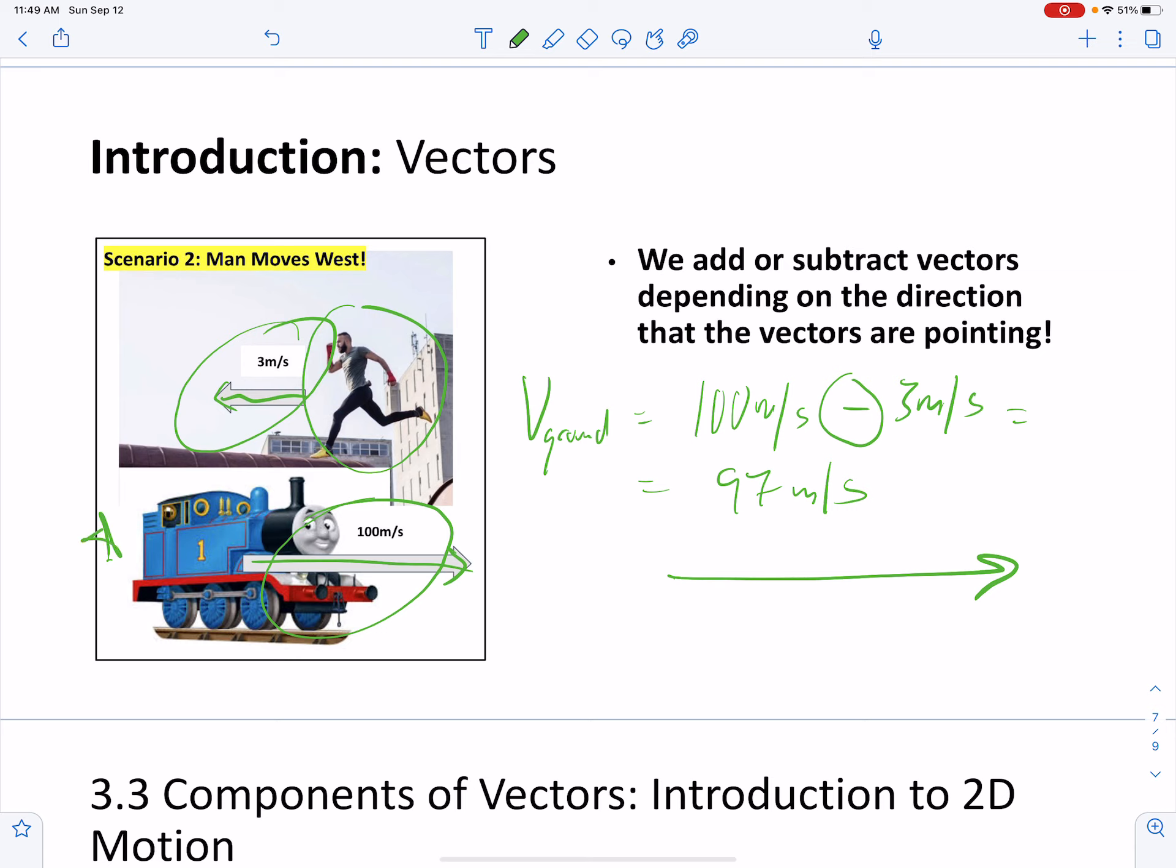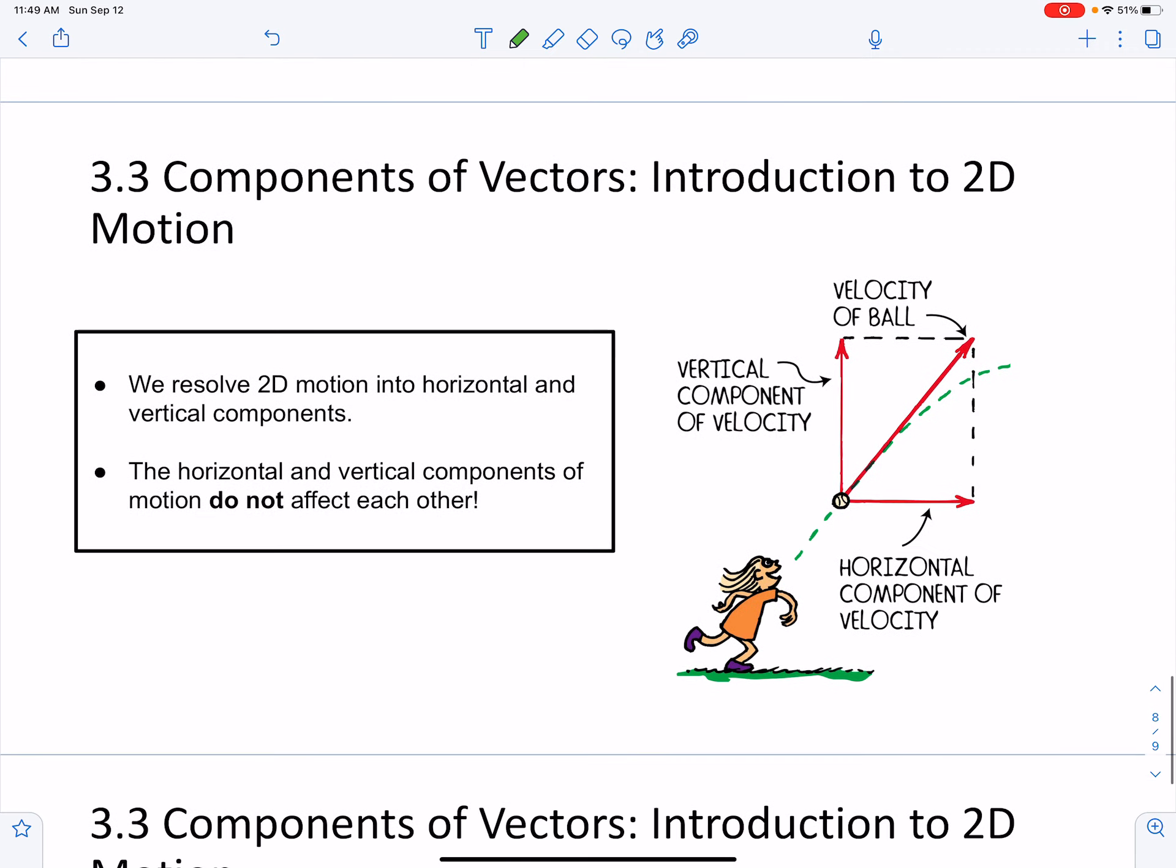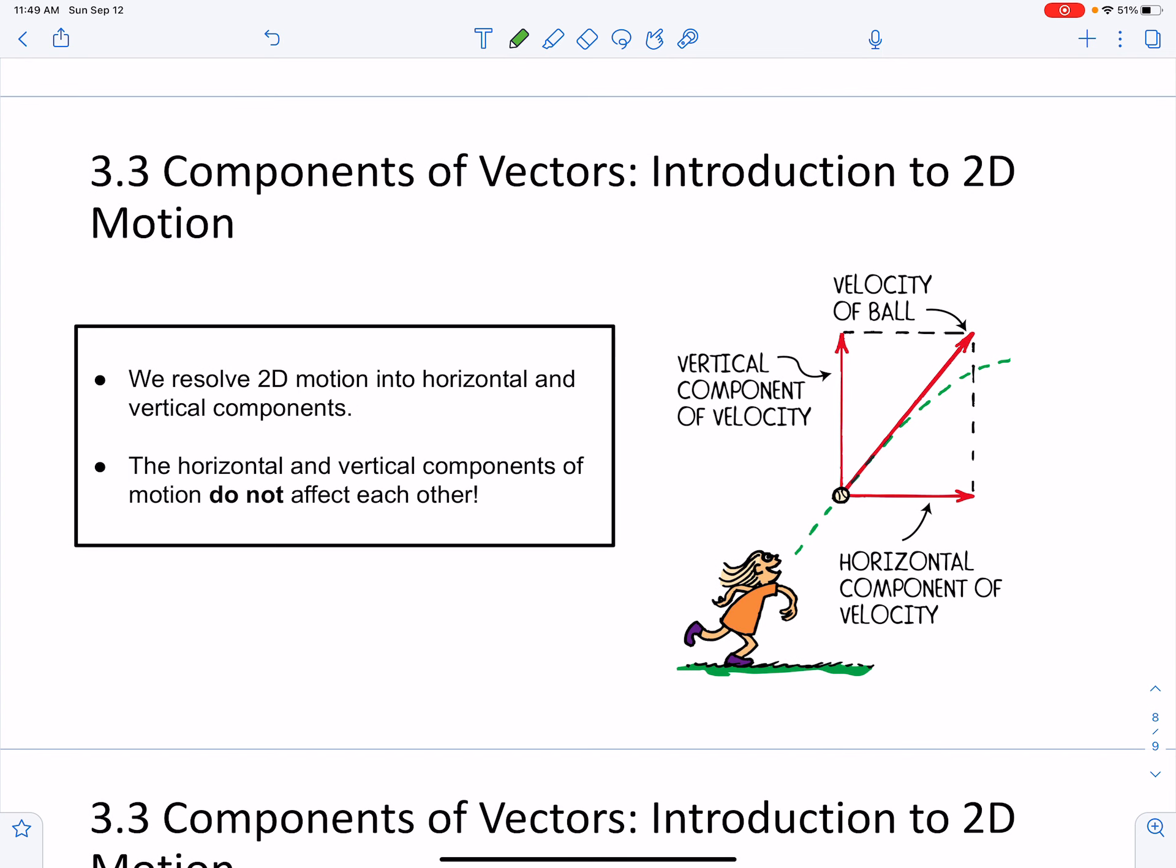And notice how it still ends up with 97 meters per second to the right. So, he's still moving to the right in the direction of the train overall. That kind of makes sense, right? If you were running on top of the train, you'd be like, hey, get down from there. But he'd still be going away from us. Why? Because he's not nearly as fast as the train overall. Like Mr. Miller, maybe Wolverine is actually that fast. Well, maybe he is.